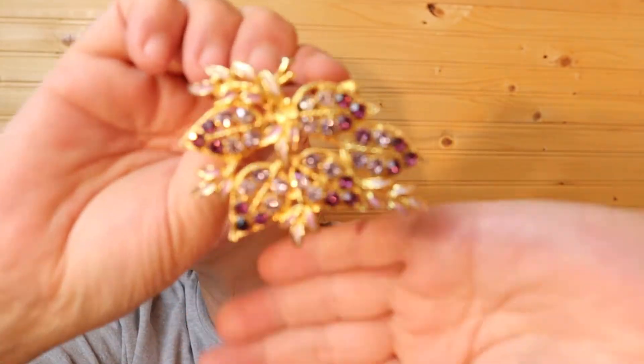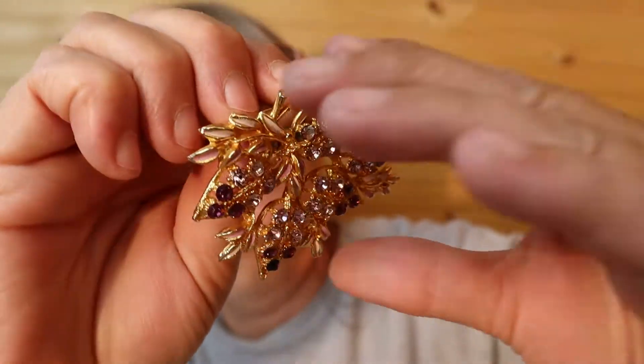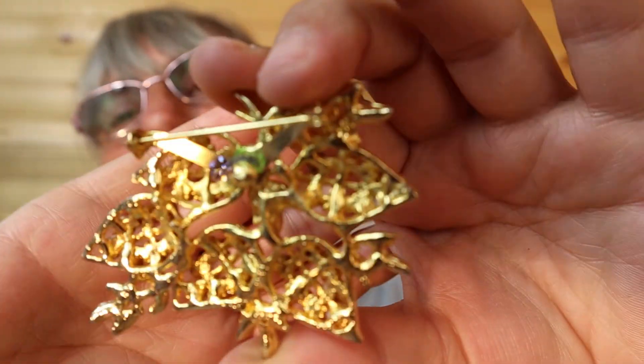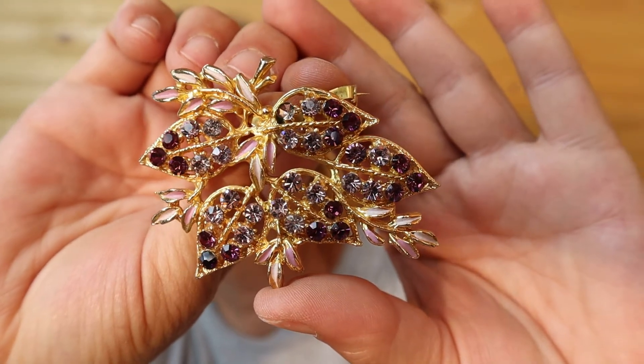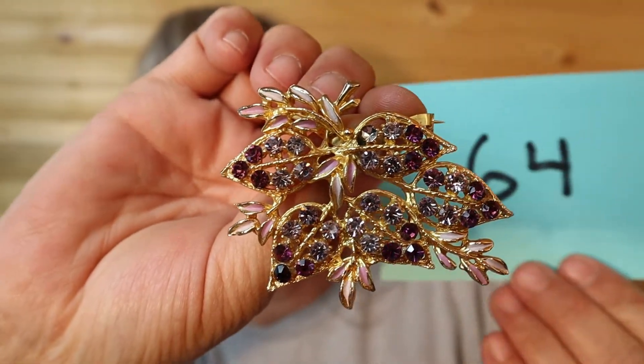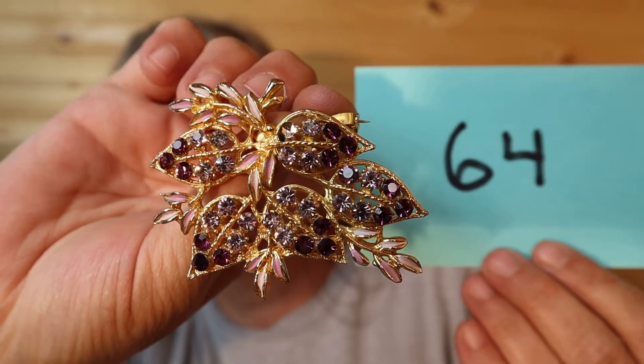I just have to fit this purple one in — I don't know why there's a dark stone at the bottom here, it's like blue, but there's different shades of purple. Good weight to it, the metal's good. This is the way I would wear it. This one is $25, number 64. I'll end this one here — I'm going to do a third one and I don't want to overlap between switching over. Thanks you guys, I hope to see you on the next one, bye bye!